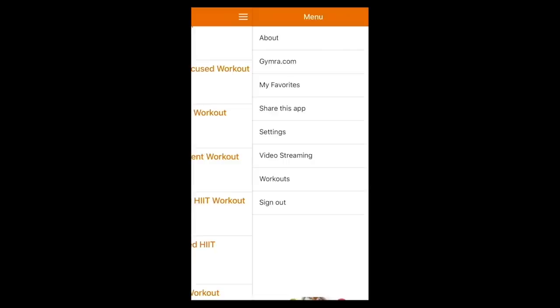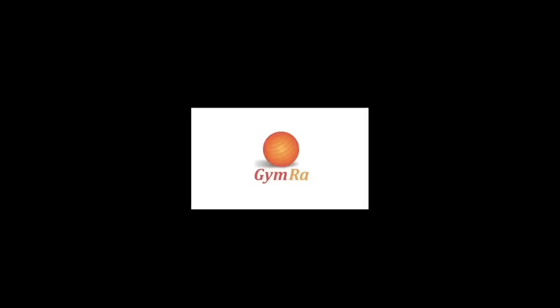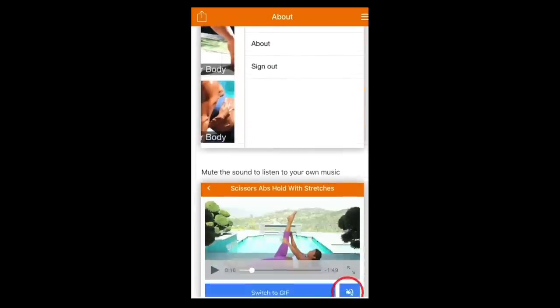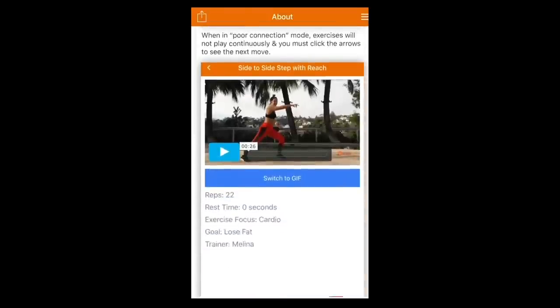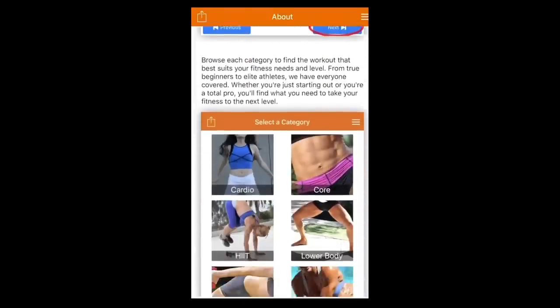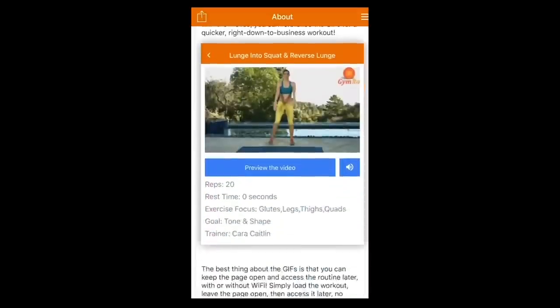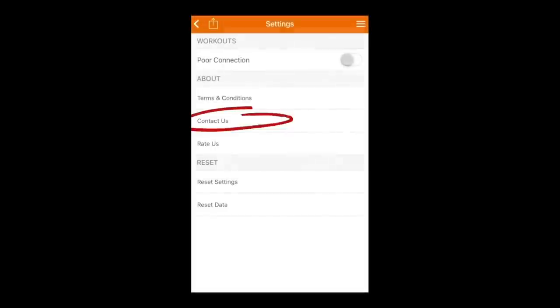If you'd like to view our full-length routines, click on the Video Streaming tab for a selection of workouts in a variety of categories. To familiarize yourself with the app features, click on the Menu tab on the right-hand side of the screen to access the About page. Here you'll find information about all the app features. You can refer back to this page at any time, but if you still have questions that haven't been answered, we're here to help.